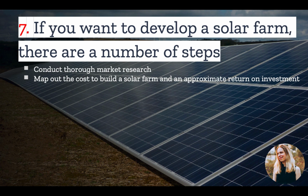So once you've determined that there is a market for your energy, you also want to make sure that it's cost effective and that developing this energy will produce a profit that makes it worthwhile. At this stage, one of your biggest hurdles will be finding financing. Developing solar energy is not cheap. As we saw before, you need at least $1 million to produce just 1 megawatt of energy. You are going to need to put together probably a couple different sources of financing, from investors to loans.